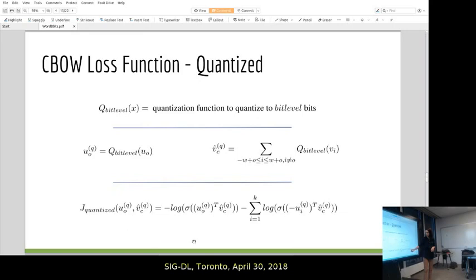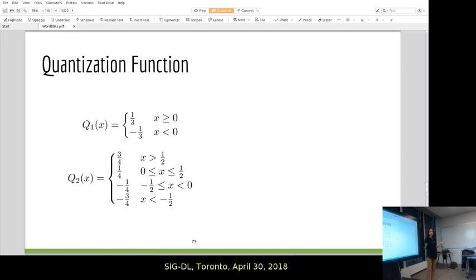You just pass each of the vectors for the center word, context word, and negative samples into this function. How they come up with this Q is very experimental. They tried out different discrete functions, and decided that these two worked reasonably well. For 1 bit, they introduced this particular discrete function, and for 2 bits, there's this other function. Purely experimental.